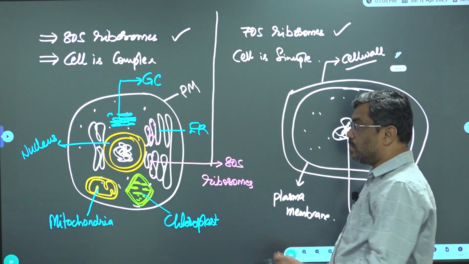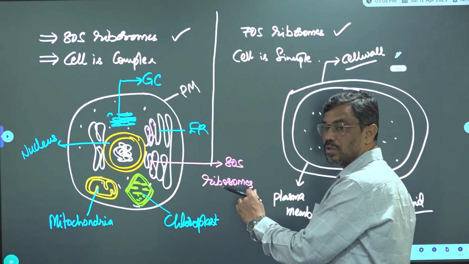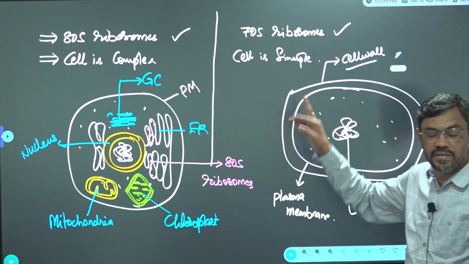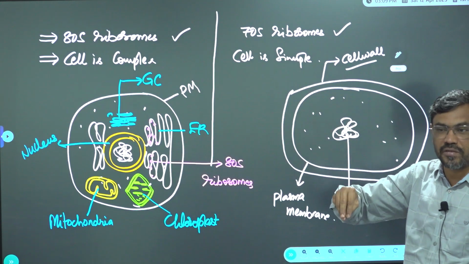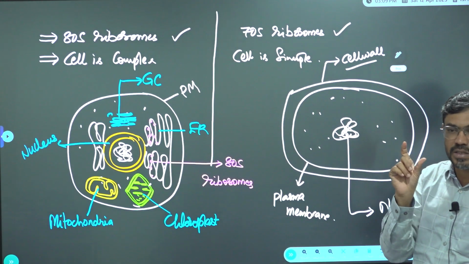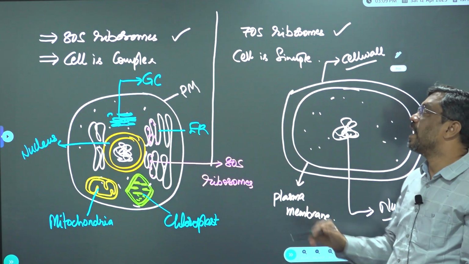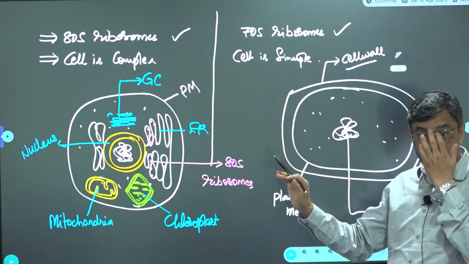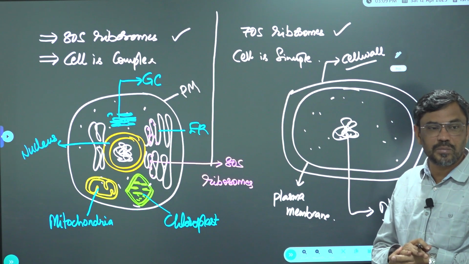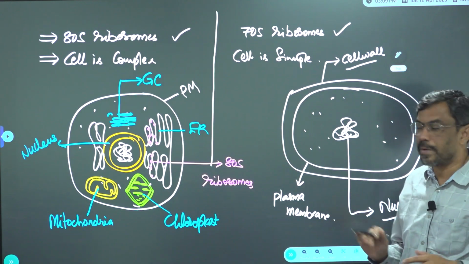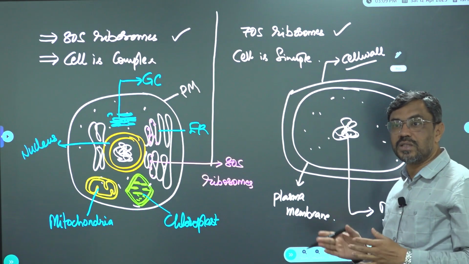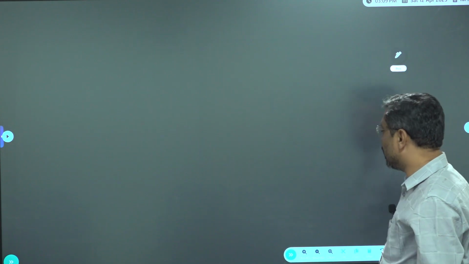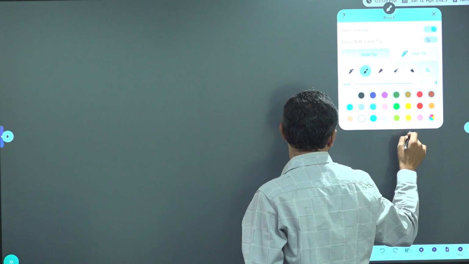And here ribosomes, you remember this terminology, ribosomes. Here 80S type of ribosomes are present. That 80 and 70 represent the molecular weight. S is a unit, the Svedberg unit. You remember 80S ribosome, 70S ribosome. This is the basic difference between the eukaryotic cell and the prokaryotic cell. Up to here clear now? Right. Then let us see the difference between the plant cell and animal cell.